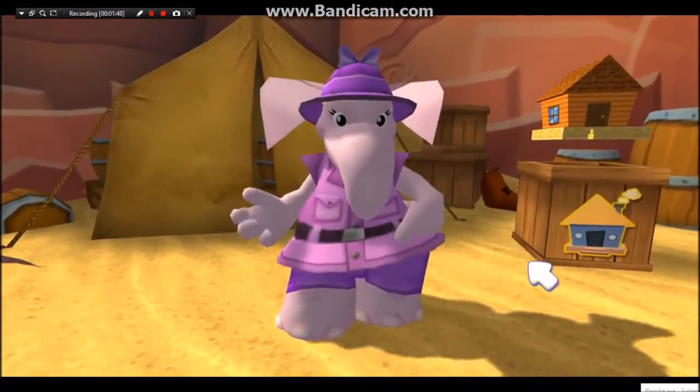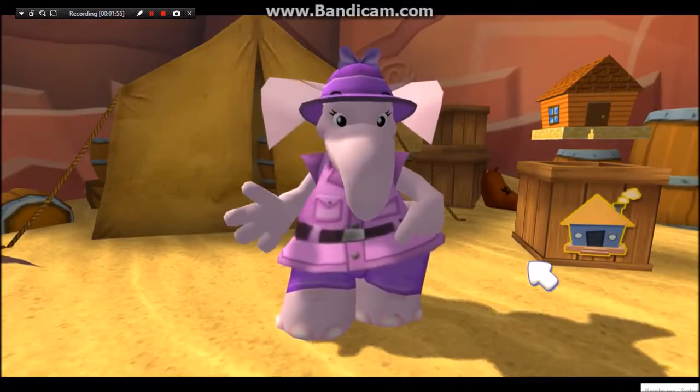Frankie, our trainer, is waiting for you on the beach near the Explorer Training Board. Use the arrow keys to move around and the space bar to jump.